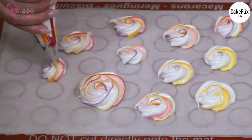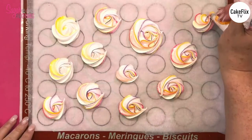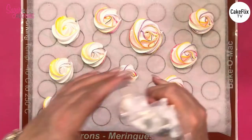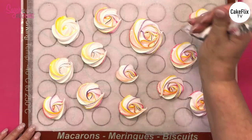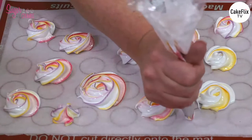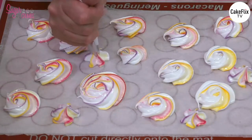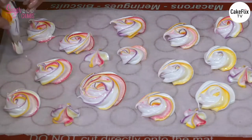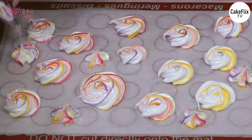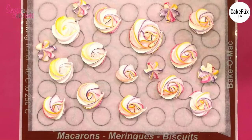So let's just carry on. So I've used lilac, pink and yellow, put several stripes up. So just nice little rose swirls. And then what we'll do is put another one here. And then we'll just do some blobs. Just take out what's there. Yeah, there we go. Let's get rid of that one and another tray.